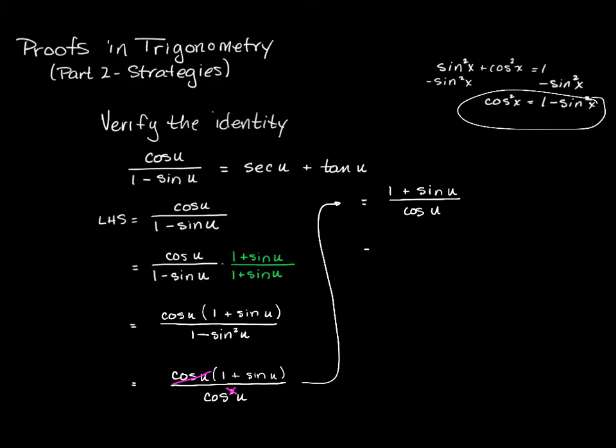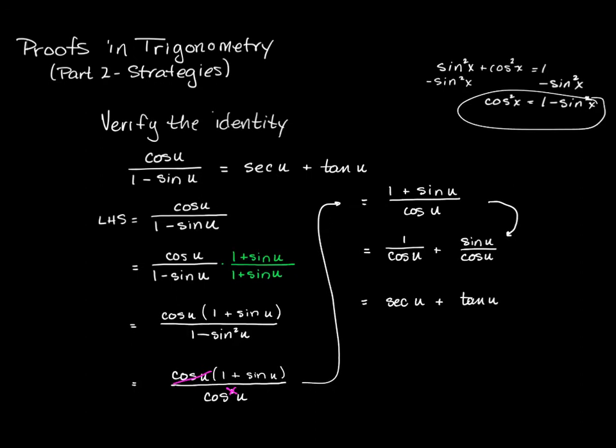That expression is in turn equal to this expression, and this is just another algebraic trick. I can write this as 1 over the cosine of u plus the sine of u over the cosine of u, splitting my fraction up into 2. It's like I'm unadding together 2 fractions that have a common denominator. But now I can see that 1 over cosine of u has its own identity of secant, so I'll replace that one. And sine of u over cosine of u is tangent of u.